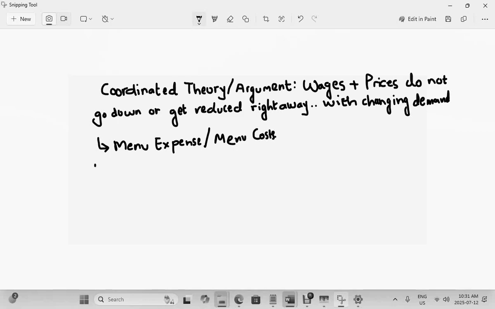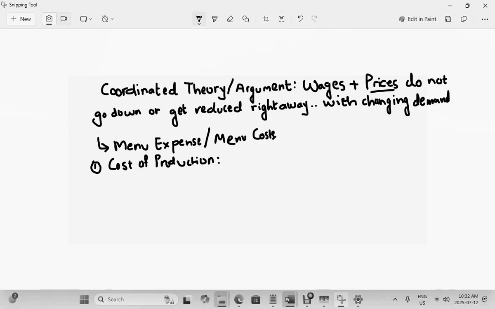And the number one reason when it comes to your menu expenses or menu cost has to do with company expenses or cost of production. So in this example, if the prices go down, the companies have to update those prices with their suppliers, with their consumers, and so on and so forth.